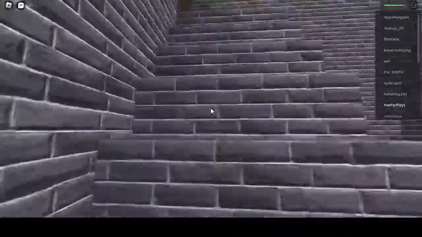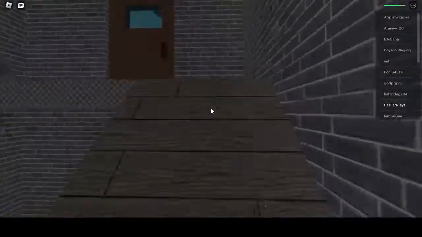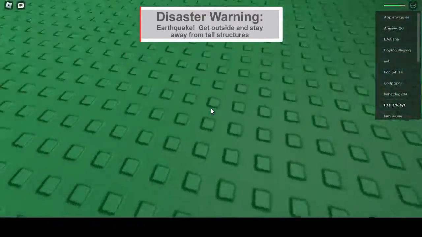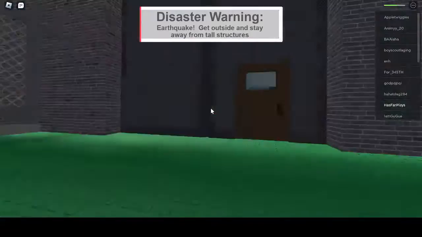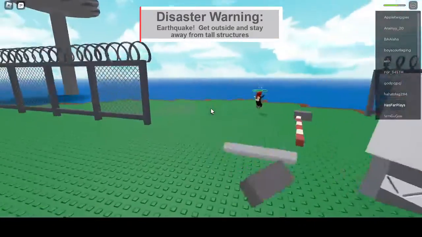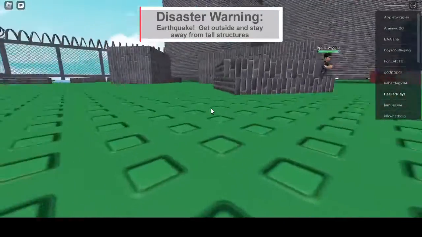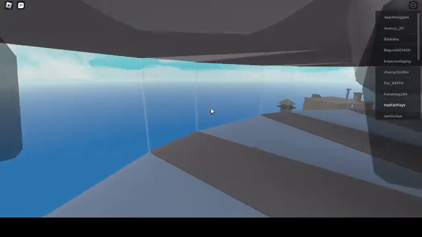Alright. Come on. I am actually going to get higher. Earthquake, get out! Okay, I have to get out of tall structures. Get me out of here. Get me actually out of here. How did I die? How did I actually die?